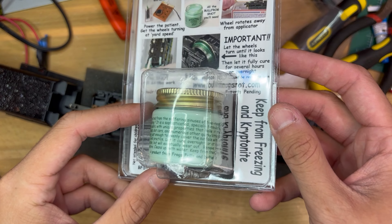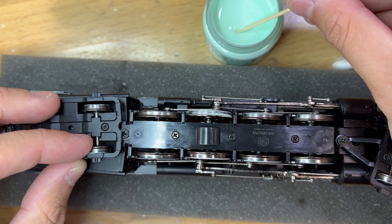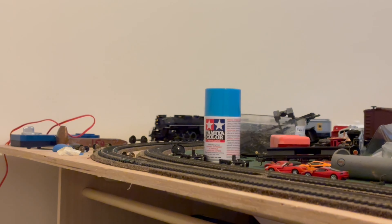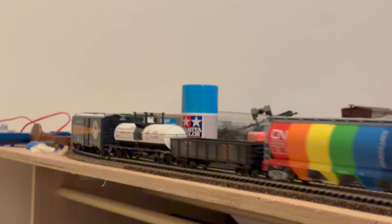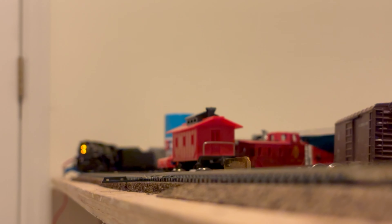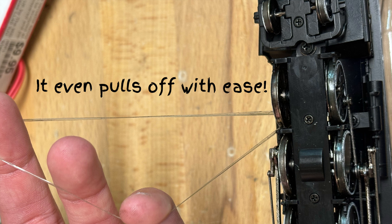The other way to get some extra grip on your wheels is Bullfrog Snot — essentially a liquid traction tire. It's a simple installation, takes a couple of minutes and about a day to fully cure before becoming usable. It is not as good as a regular traction tire, but there are worlds of improvement on the Berkshire here — the locomotive no longer slips with an even longer train. It's a great product, although it should be noted it will impact electrical connectivity, so use it with caution and only on locomotives with lots of pickups — I'd say no fewer than eight pickups. Like any tire, it will have to be replaced, but a hobby knife will take it off with ease.